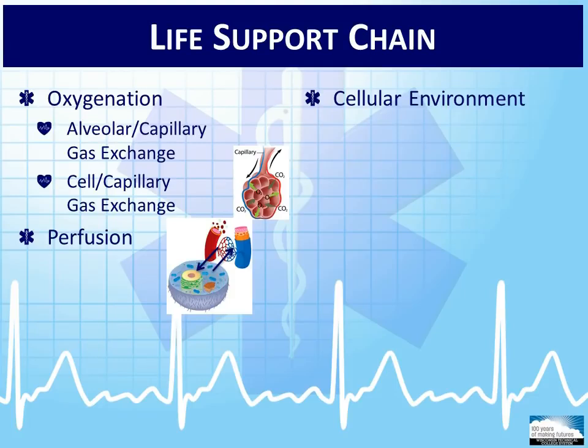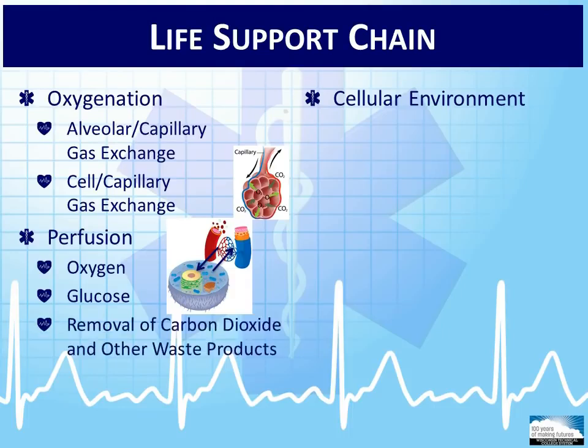Within that process, perfusion into the individual cells of the body is important. Within this context, perfusion means the ability to move gases and nutrients between the bloodstream and the cells. We obviously want oxygen to enter the cells and carbon dioxide to leave the cells. We also need glucose, sugar, to enter the cells as well. For that to happen, our body needs insulin to open the proverbial door into the cell for the glucose. Our cells also produce other waste products that must be removed as well, otherwise the cells will die in their own waste. These are all important components of adequate perfusion into the cells.